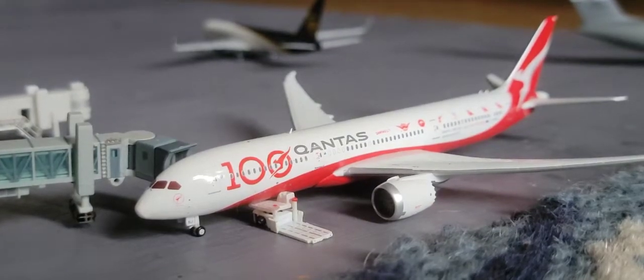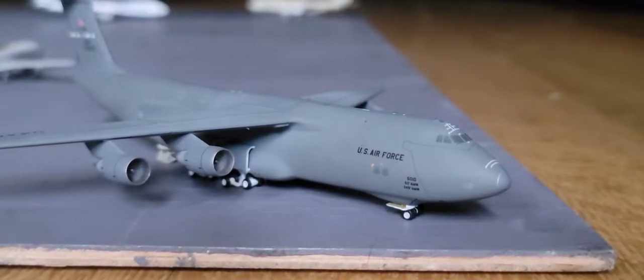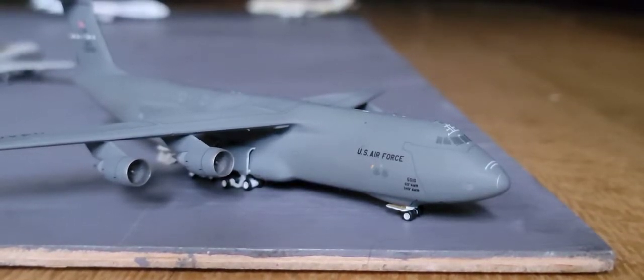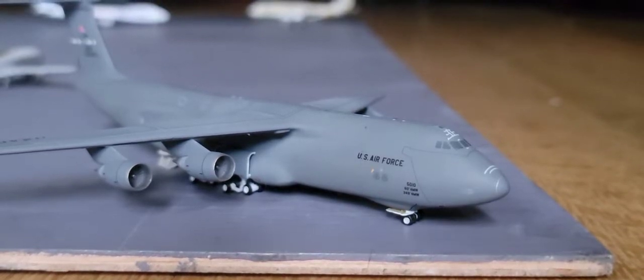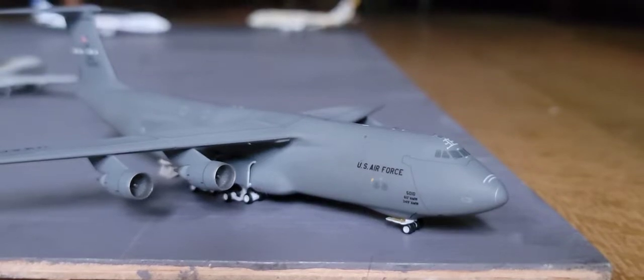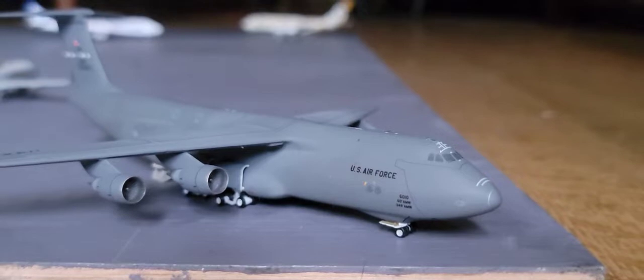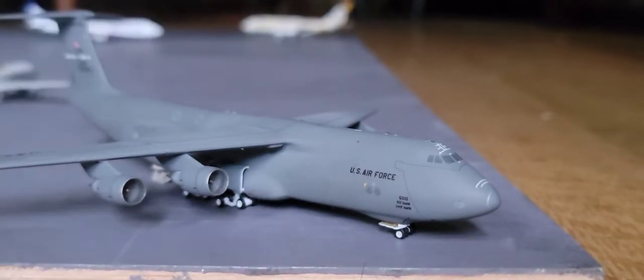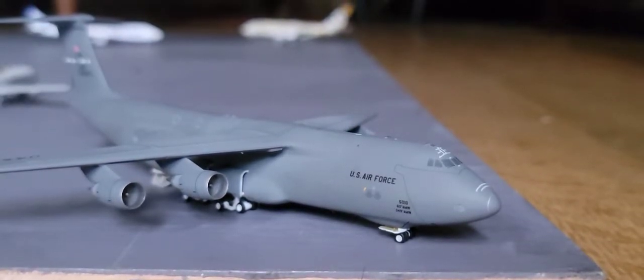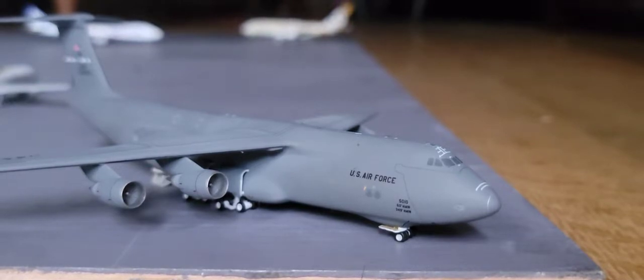He's gonna be heading out to Melbourne and he came in from Sydney. Next up here we have the Boeing C-5 Galaxy — he came in from West Palm Beach and he's gonna be heading out to Washington Reagan. If you're wondering why I'm not sending him out to Travis Air Force Base: there was an FBI raid on Trump's Mar-a-Lago and he sent out to West Palm Beach to collect documents — that's why.